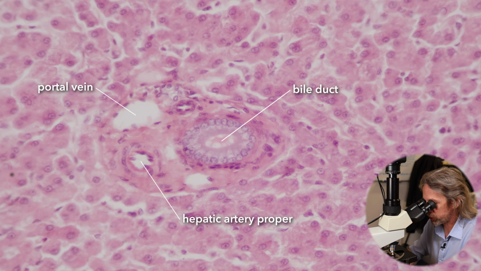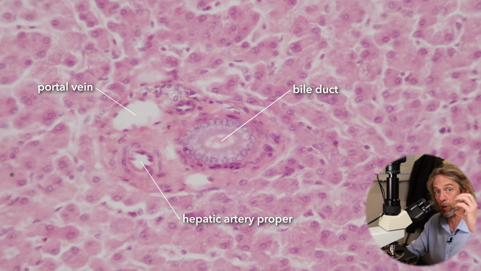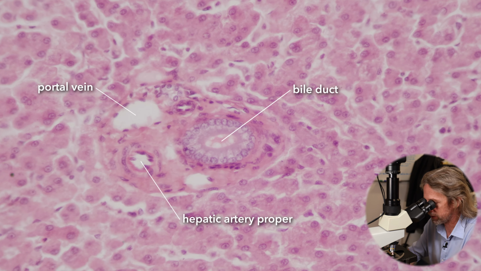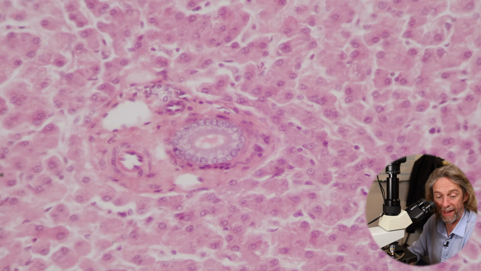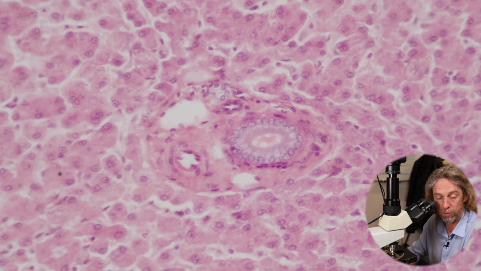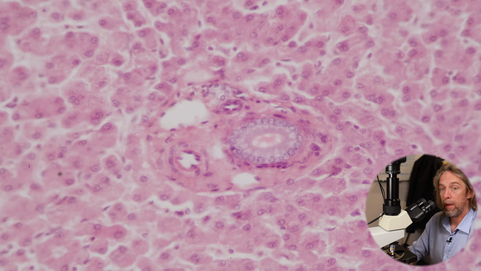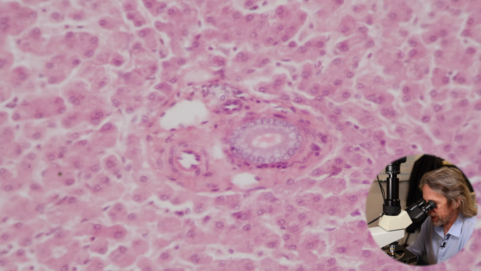And then we've got 2 small tubes lined with endothelial cells, one with a thin wall and one with a slightly thicker wall. So the slightly thicker wall is your muscular artery, arteriole really at this scale, and the very thin walled one is the venule. So this is where we've got our 2 inputs, our hepatic portal vein input, blood from the gastrointestinal tract, and our arterial blood input, and then we've got our bile duct output.